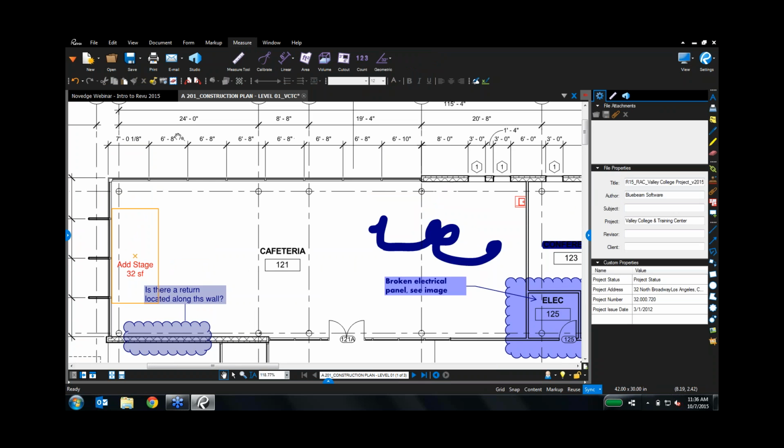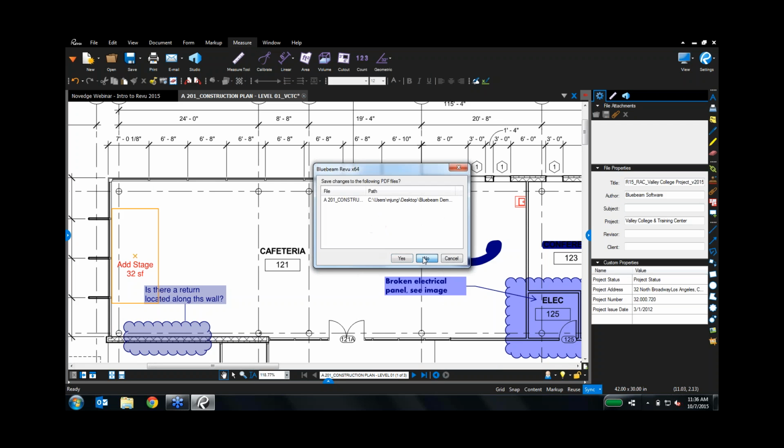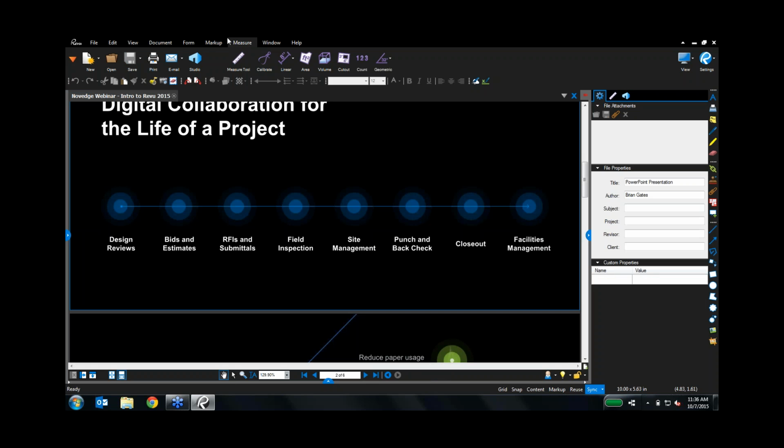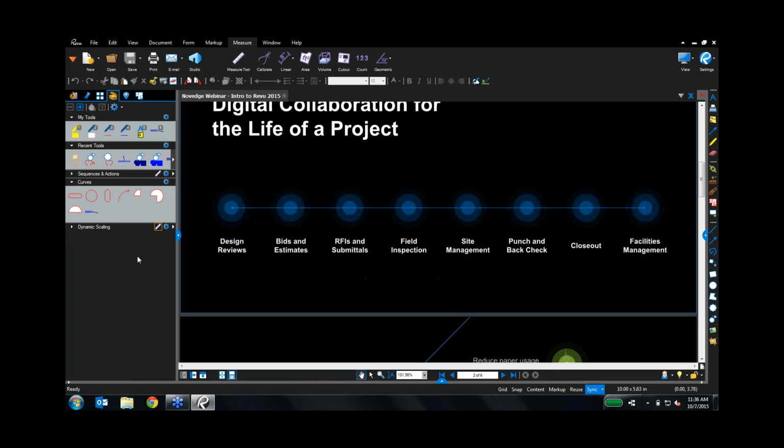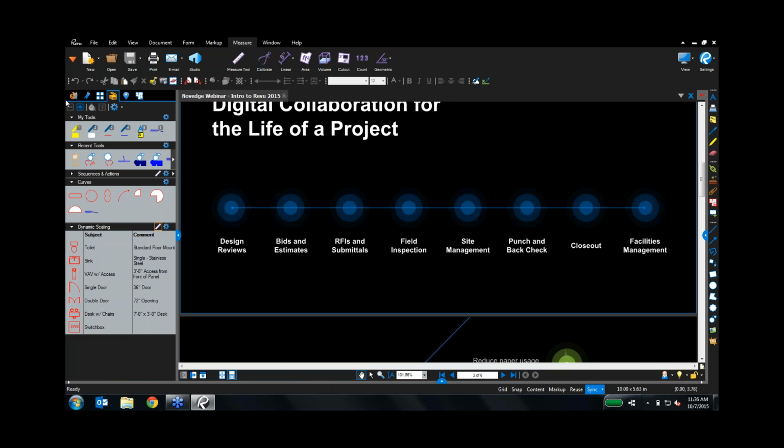I know it's already to scale, but actually it's not to scale clearly, but I could easily go through and calibrate it, and then that would sketch right to the scale that's stored in the page. Okay. So just a couple really quick markup tools that make it a lot easier to do what you do, right? Another great one that was added is the ability to do dynamic scaling of tool sets.